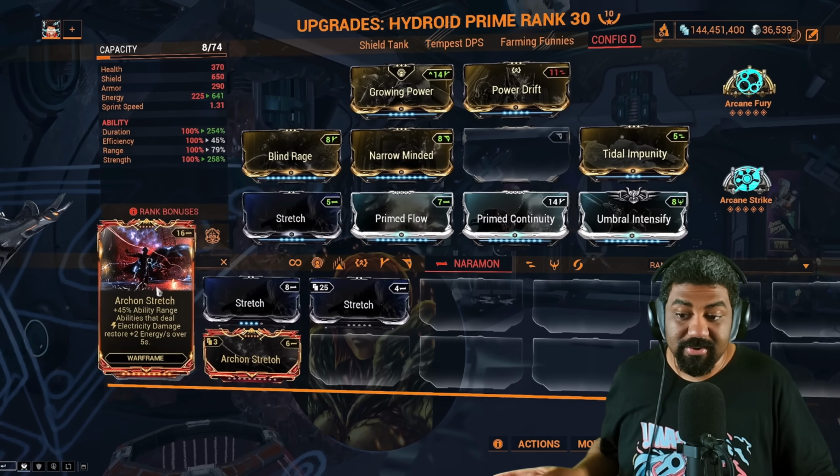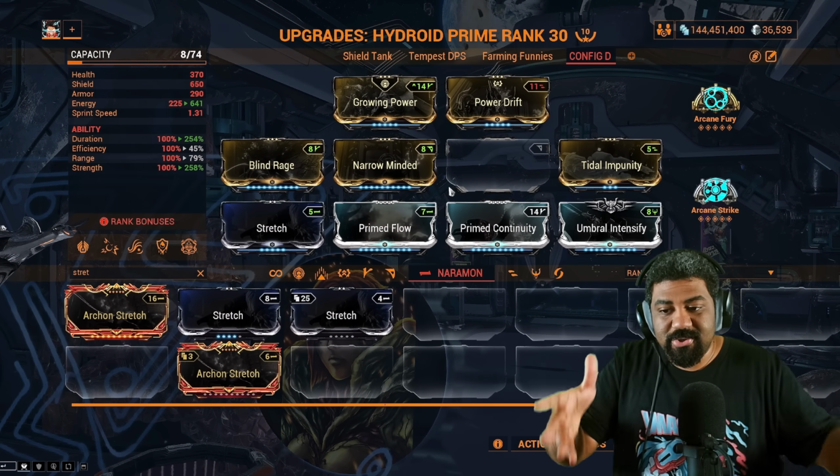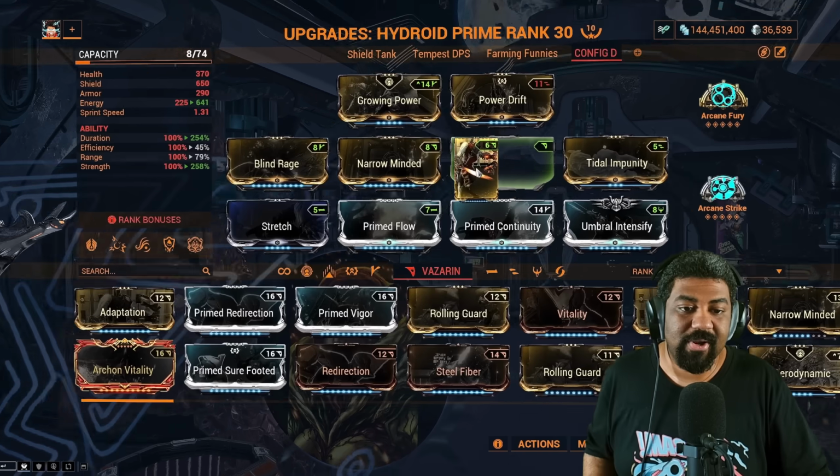Boom. You could use Archon Stretch if you're going to use the Deriga Sentinel, because its arc coils do trigger Archon Stretch. Otherwise, it really doesn't matter. The Sentinel is also up to you. And lastly, for some added defenses, I'm going to be running Adaptation.